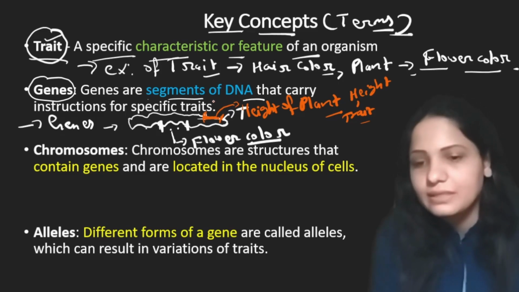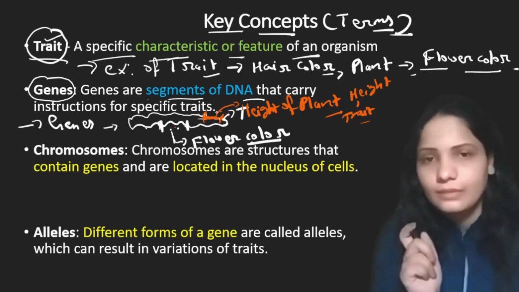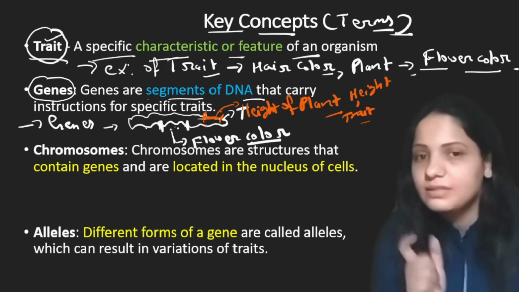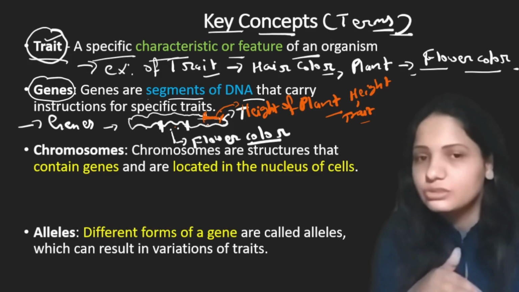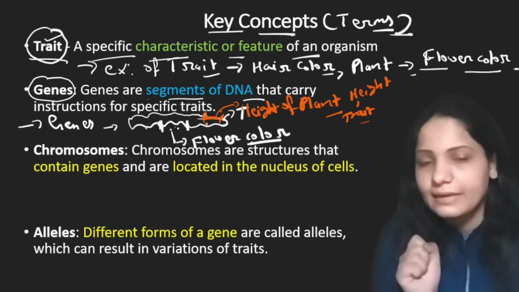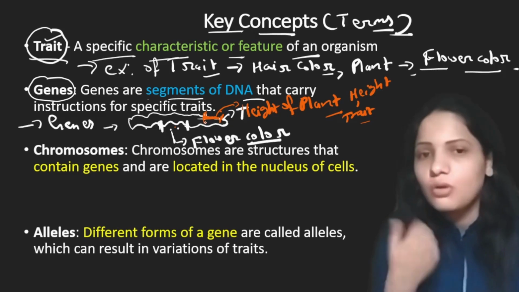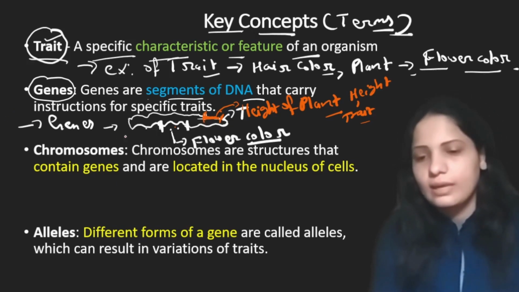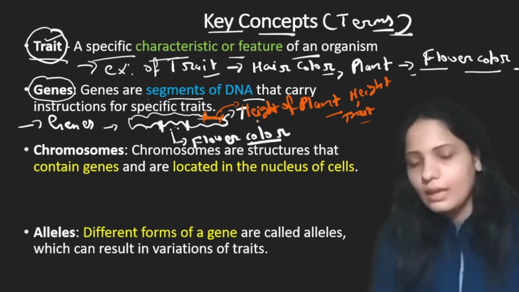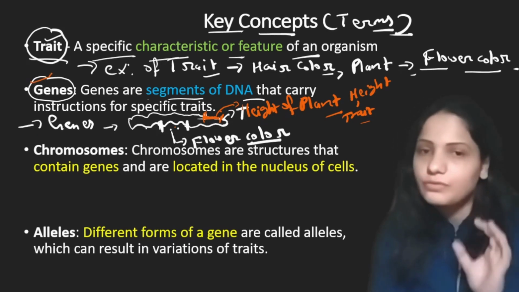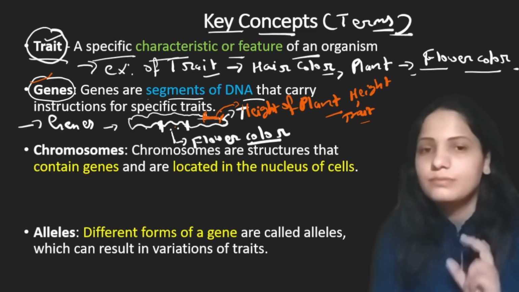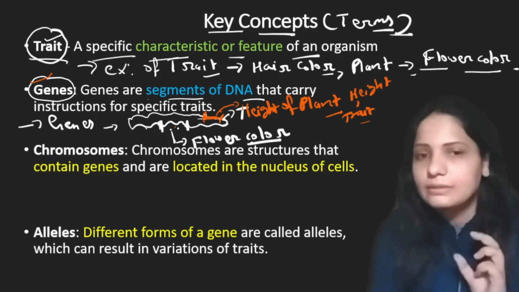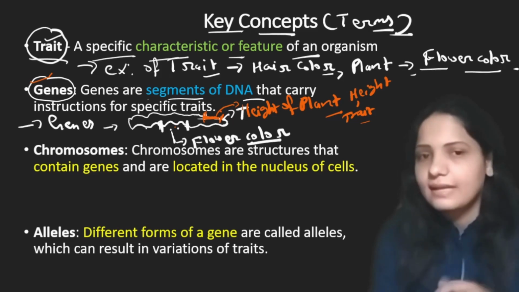Genes are segments of DNA. These are segments like this, and they have certain information inside the segment for a specific trait. Every gene has its own function. They control a particular trait. Like the gene of height will control height, the gene of flower color will determine the color of the flower. In the same way we have so many genes. These were the examples of genes. You have to explain a gene as a segment of DNA, and this segment is responsible for a specific trait. What is a trait? A trait is a feature or character of an organism. That feature or character can be anything.